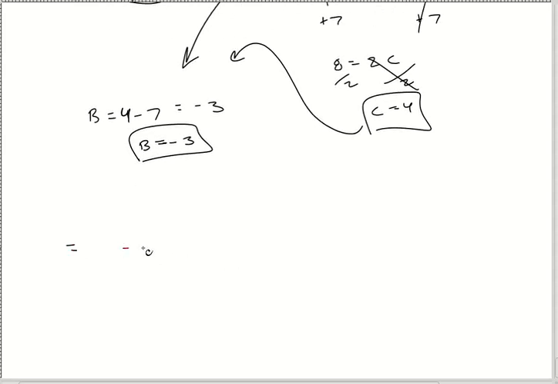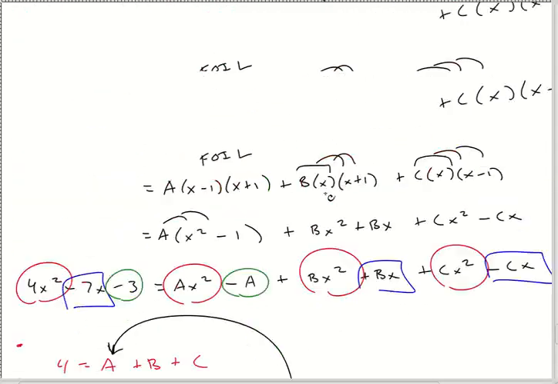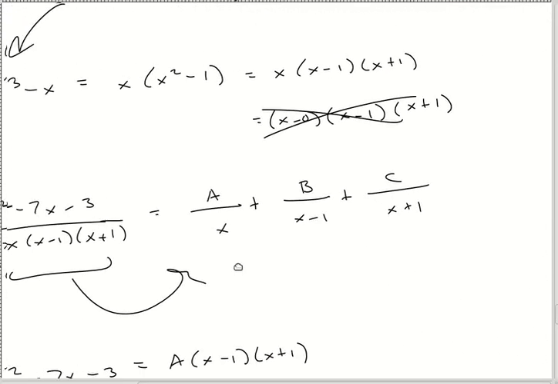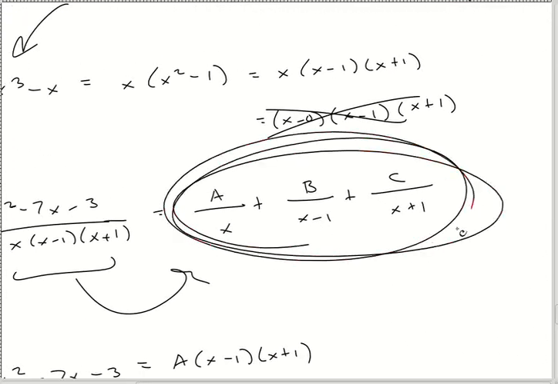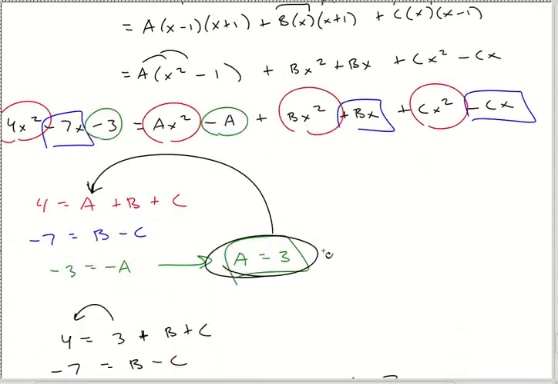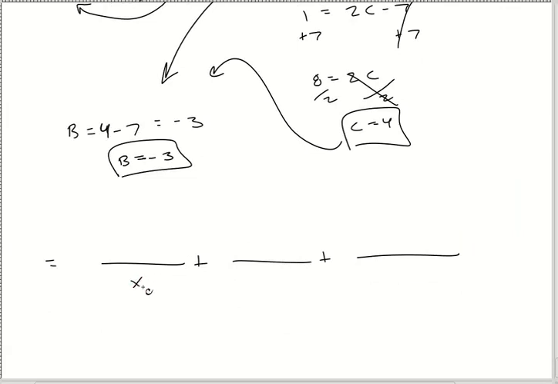If you go back, we had 3 fractions way, way, way back, right there. x minus 1, x plus 1. Very important to keep those lined up. x minus 1, x plus 1, and then a, b, and c. Here we go. So I had a 3, a negative 3, and a positive 4.